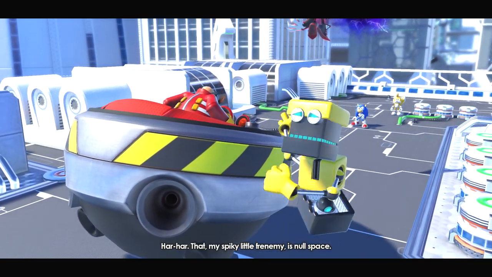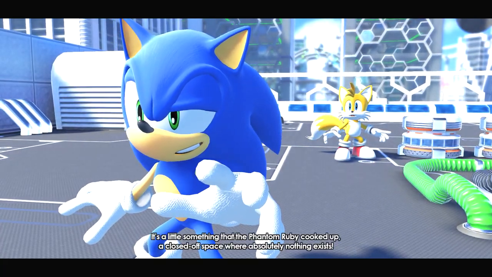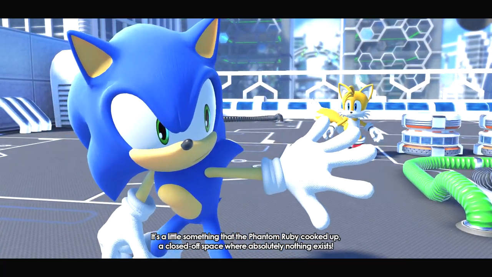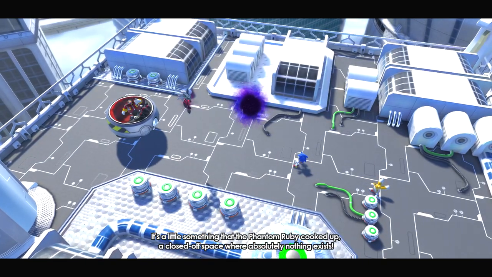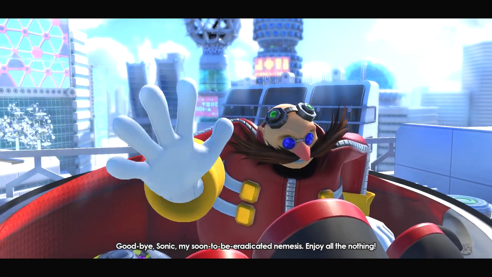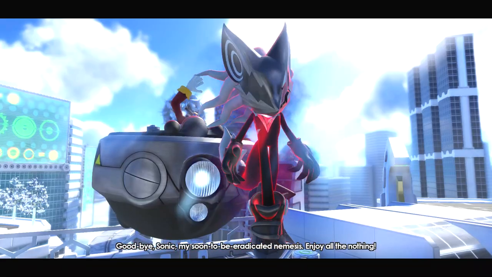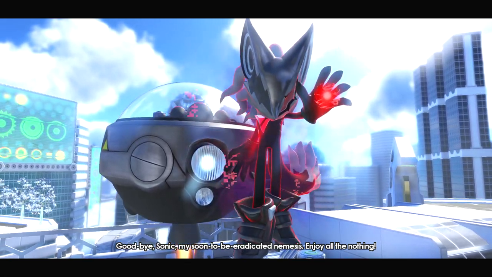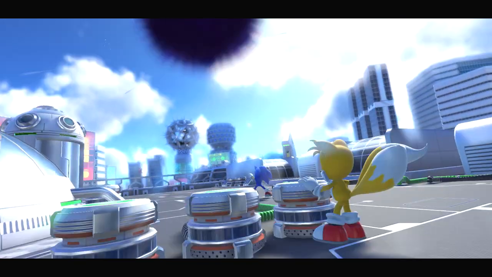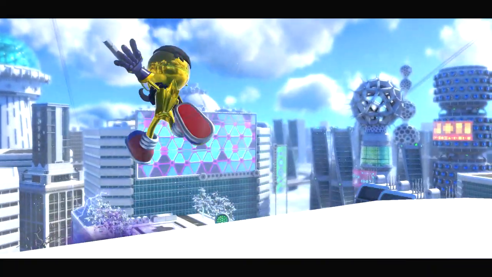So we show up to Eggman, and Eggman's like, guess what? I'm going to use Infinity to throw you into Null Space! Okay. Basically the dead zone. Goodbye, Sonic. Inside a black hole. Soon to be eradicated. Okay. Enjoy all the nothing. Okay, this is actually interesting.